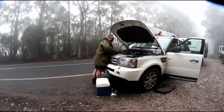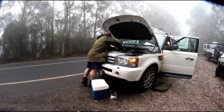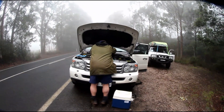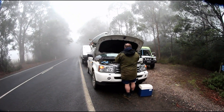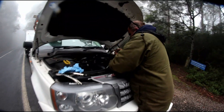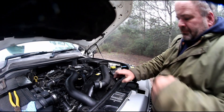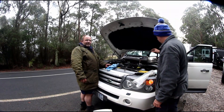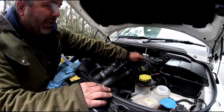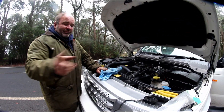We've had a little bit of a snag - the poor old Land Rover is blowing the top radiator hose coming up this massive hill. We're trying to get the radiator hose back on. The hose is very soft and these are terrible hose clamps. What we managed to do is borrow the hose clamp from the rocker cover outlet pipe and stick it on the hose, and now we've got a nice tight fit.